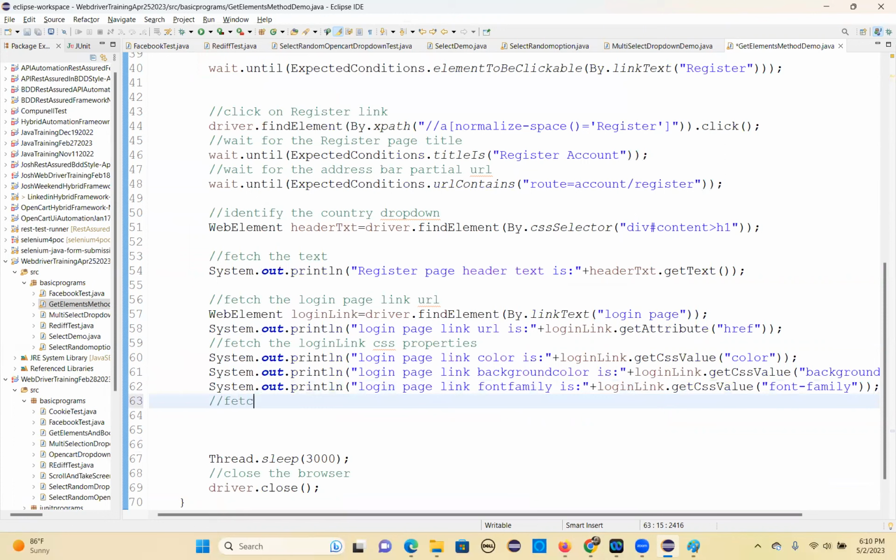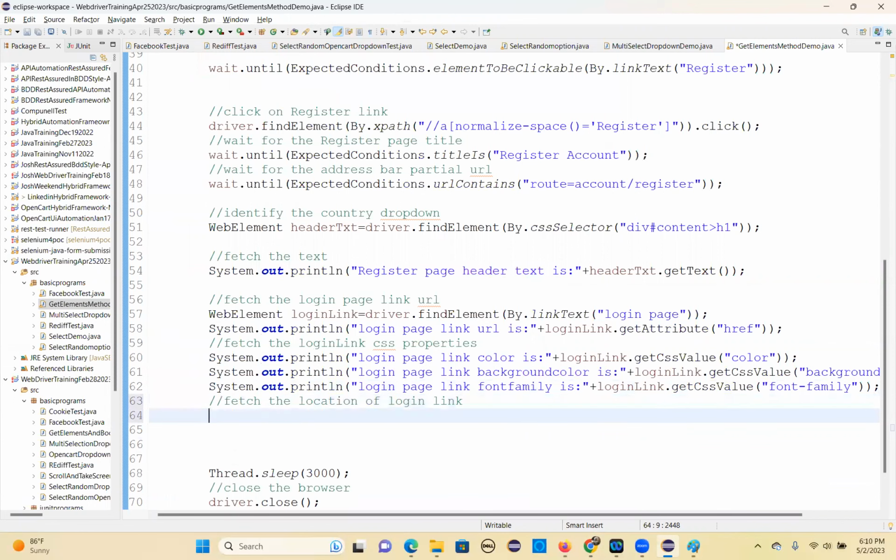Next, fetch the location of login. You can give any element, it's not necessary that it should be here only. Find the login link location. How can we find the login link X coordinate and Y coordinate?